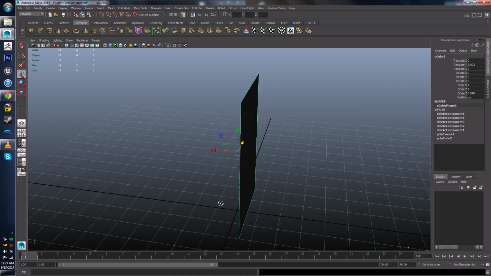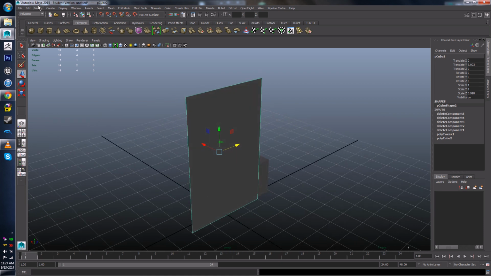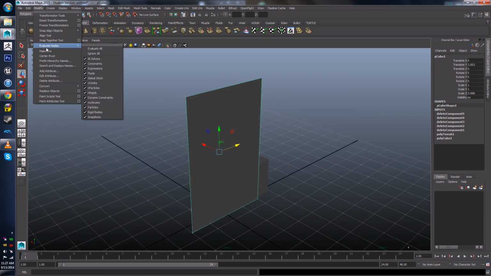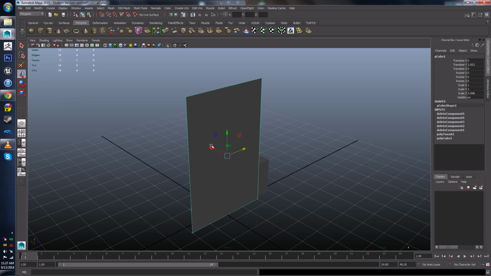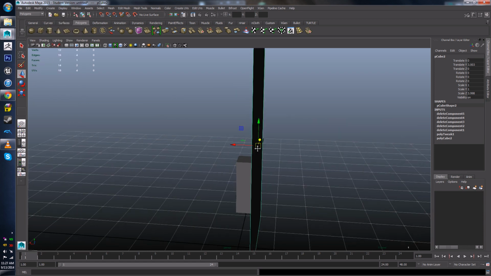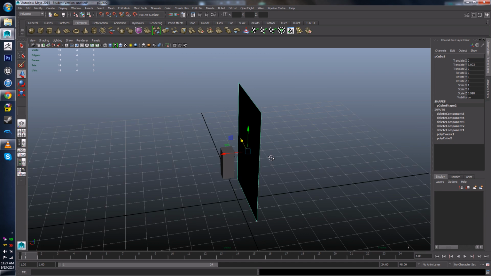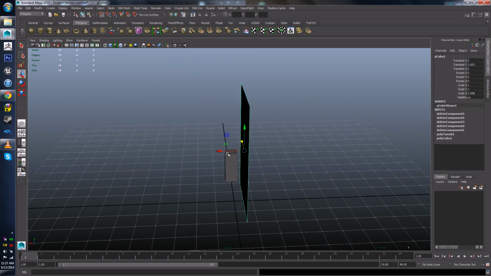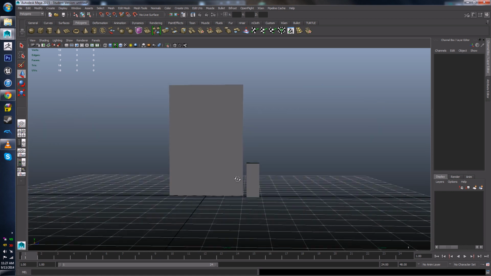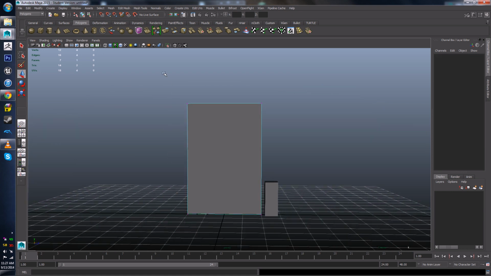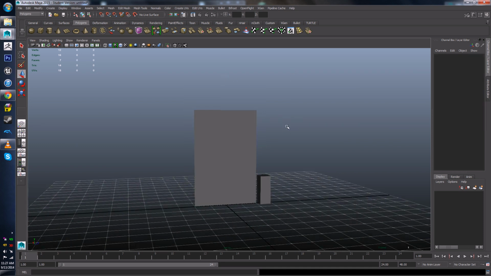And now I'm going to grab my object and I'm going to go up into modify up on the left and center pivot, and that's going to move my manipulator into the center of my object. And now I can grab X again and then snap this right on the middle. Cool. And if I really wanted to make this 6 meters tall, I can make sure to snap that too. Alright.